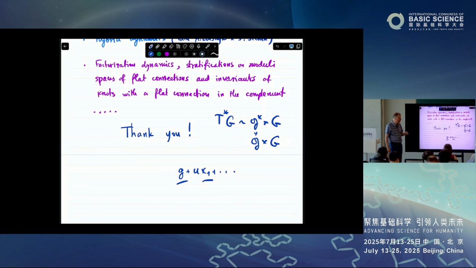There is a whole story for the elliptic case. It's more complicated. Again, there are some real forms, and for special real forms, there is an analog of this stratified story. Are you satisfied? I'm talking about reduction of the loop group and obtaining elliptic Calogero-Moser. I think to obtain elliptic Calogero-Moser, you don't need reduction. That's the elliptic story, I think. But it can be done. It can be done, yes, but anyway.